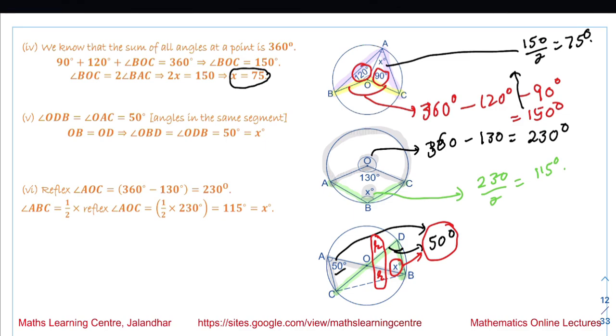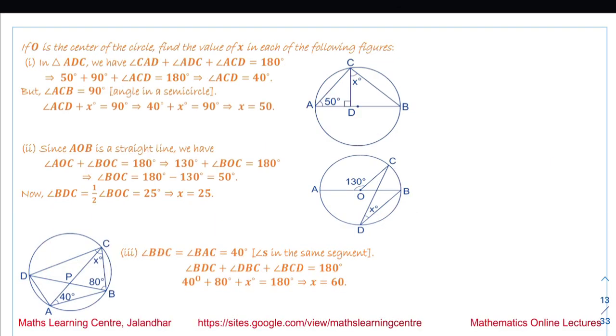Now in this question we are given that this angle at this point D is 90 degrees and this point is the center of the circle O. So if this is the center of the circle, we have this angle over here, it is 90 degrees. So this angle at B will be 40 degrees. And if this angle is again 90 degrees, then the value of x will be 50 degrees.